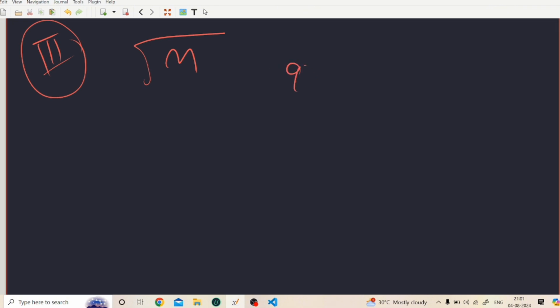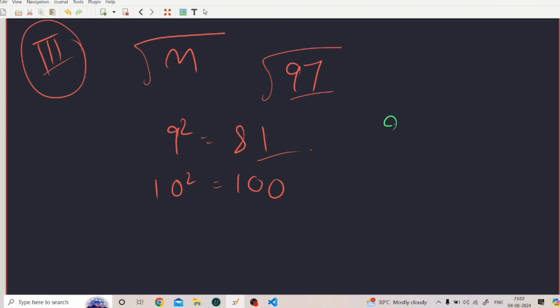Suppose we have a number 97. Let's find its square root. We know 9 square is 81, and 10 square is 100. This means that 97 is going to lie between 9 and 10.